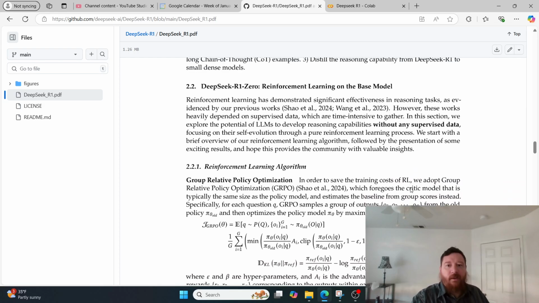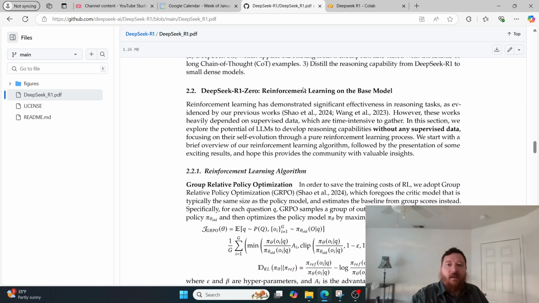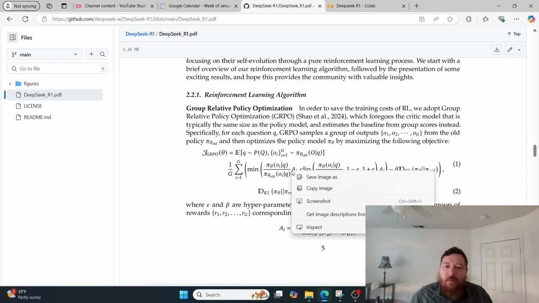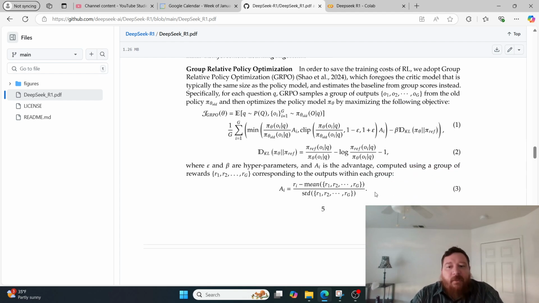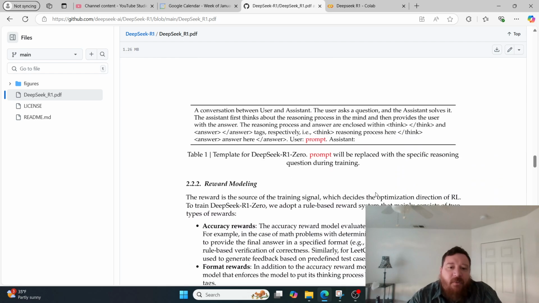And what we care about here very specifically is their model for their reinforcement learning algorithm. Essentially it is here. They use GRPO, or group relative policy optimization, in order to train their model. This is fancy math, but this is essentially the algorithm that they utilize to make sure that the model is able to update its own policies, right? This is the training mechanism essentially for the model.